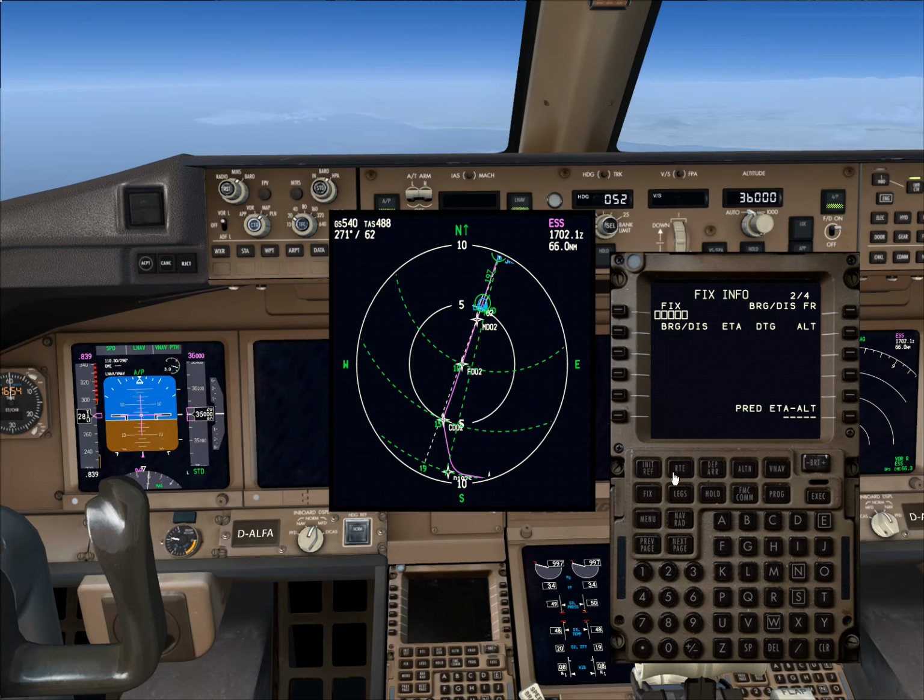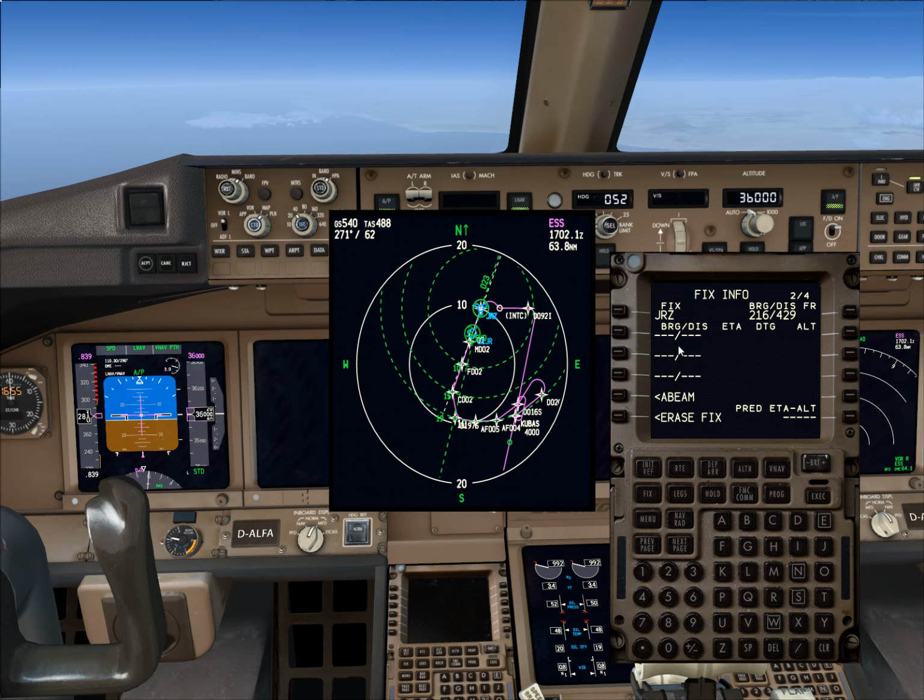Okay, very nice. So now I'm going to use a second page for the Jerez VOR as well, because I still didn't input the approach, the go-around procedure. And going around calls for flying runway heading till the Jerez VOR, overflying Jerez, and then turning right to intercept and follow the 0902 radial to mile 9.